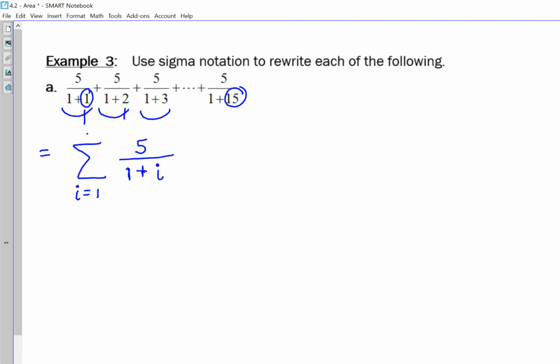Remember that your job in this particular problem was not to evaluate this, which is good because we would probably have to rely on a calculator for this because we can't utilize the summation formulas for an i that's located in the denominator. So we've answered the question. Use summation notation to rewrite.